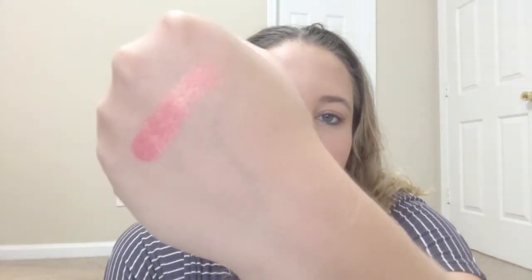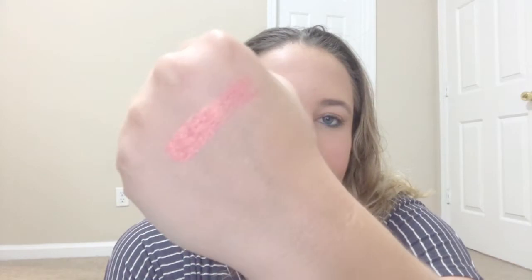I still have a few uses to go on this for my project, 5 uses, but there is what the color looks like. So it is like a corally pink with a gold reflect and gold glitter. It's definitely a very vibrant shade. So I have to really blend this out and use only a tiny bit for it to be wearable for me for work, because I like to just do no makeup or a neutral makeup for work. So there is the first bonus pan.